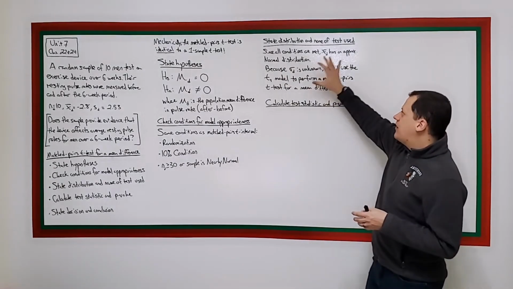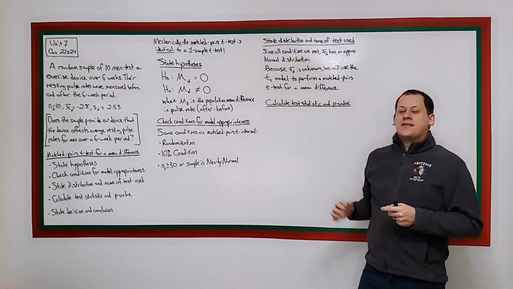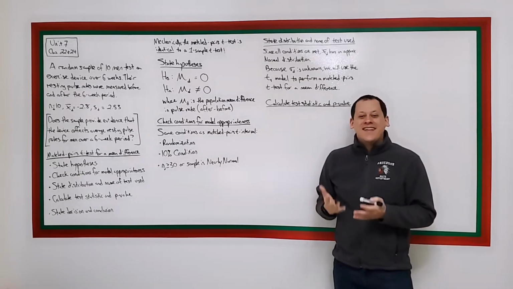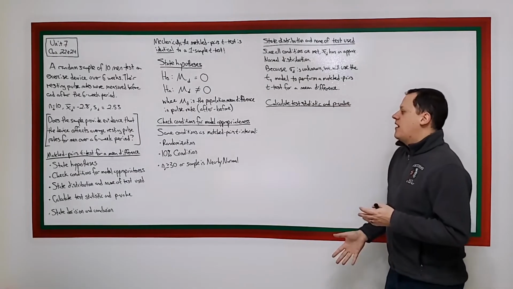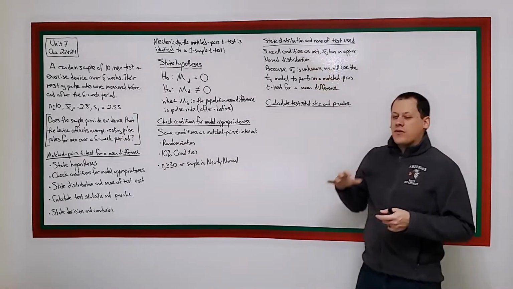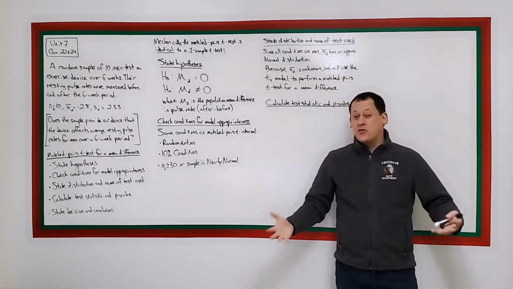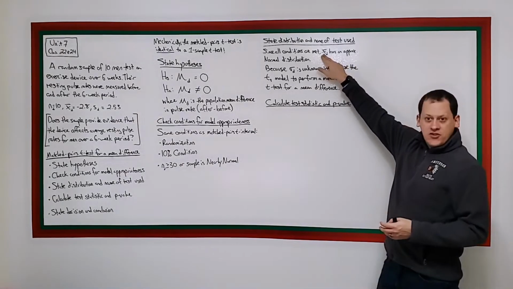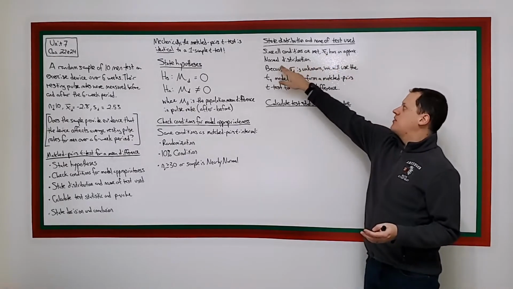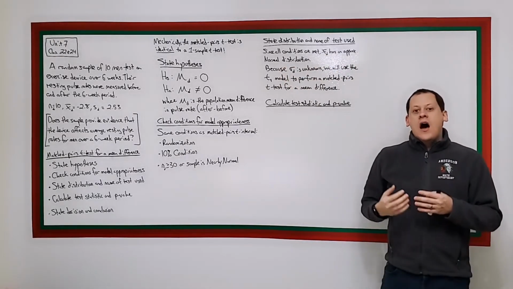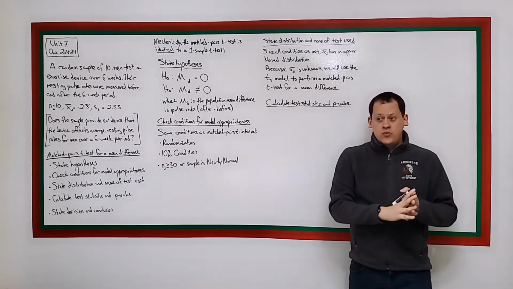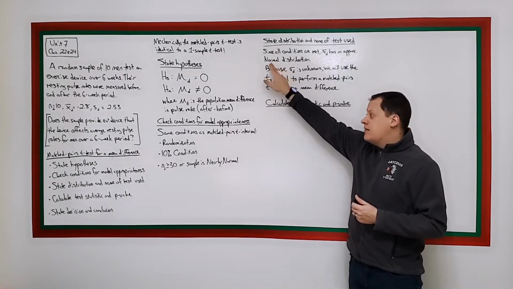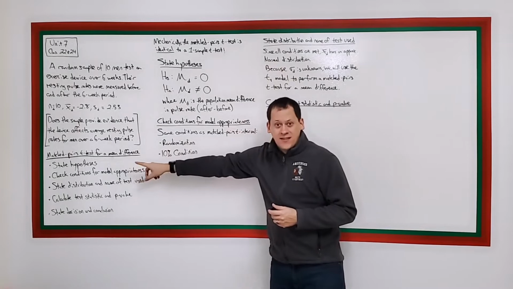Now, you'll notice for this step of a hypothesis test, I have phrased things differently pretty much every time. And that's because of all the steps of a hypothesis test, this is probably the one where there's the most leeway in what you say and how you say it, right? Whether the sampling distribution of the sample mean difference has an approximately normal distribution, that's great. I don't want that to confuse you or the grader that you're not going to be using the normal model here, right? This is a matched pairs t-test.